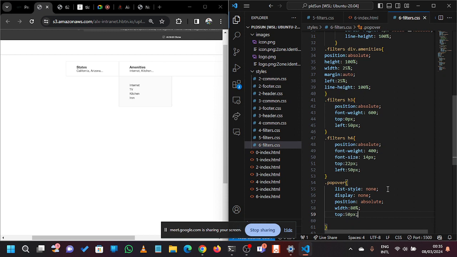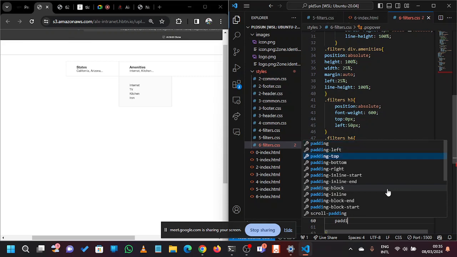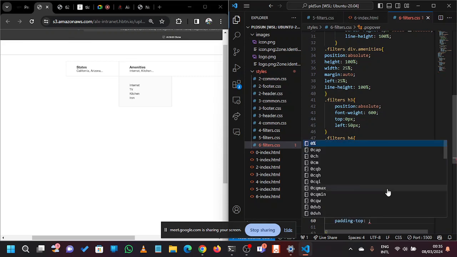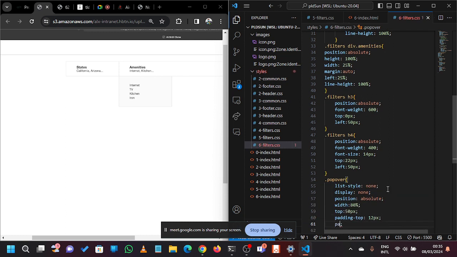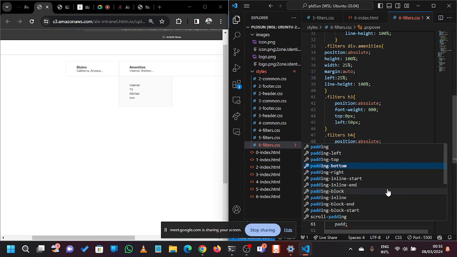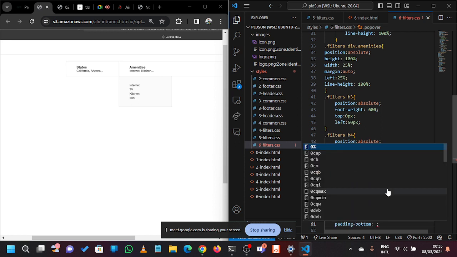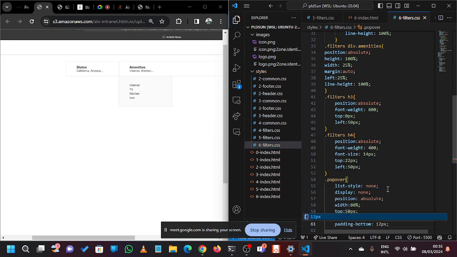In case it overlaps, we'll come back. We also want a padding top, we'll give it a padding top of 12 pixels. Also give it a padding bottom, also 12 pixels.